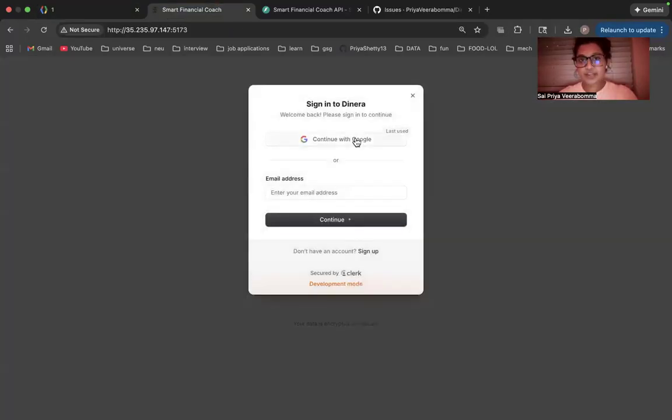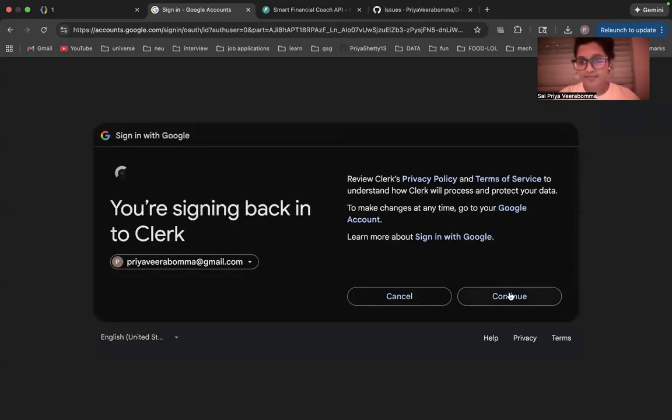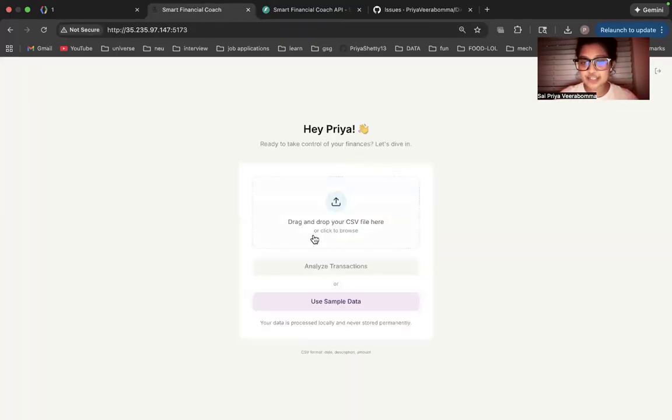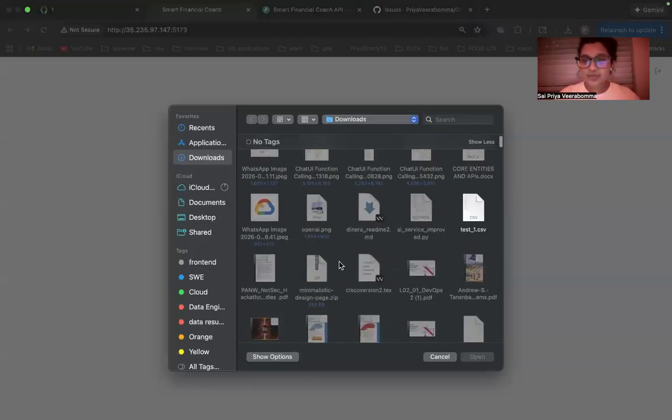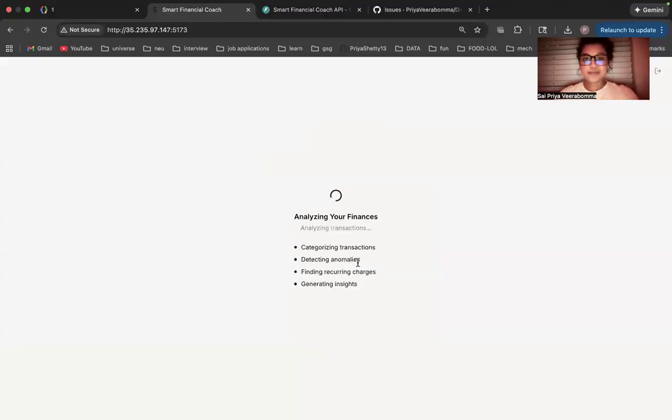Let's quickly log in. For personalization, I can either use the sample data, which I've put as an option for a quick analysis, or I can use test data. I'll be using test data over here because it's small in size and I can get the hang of it easily.